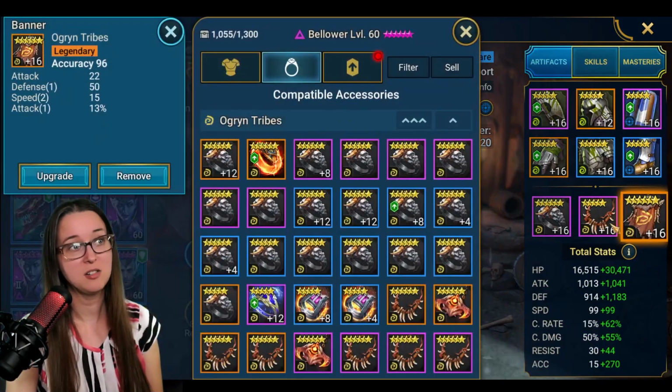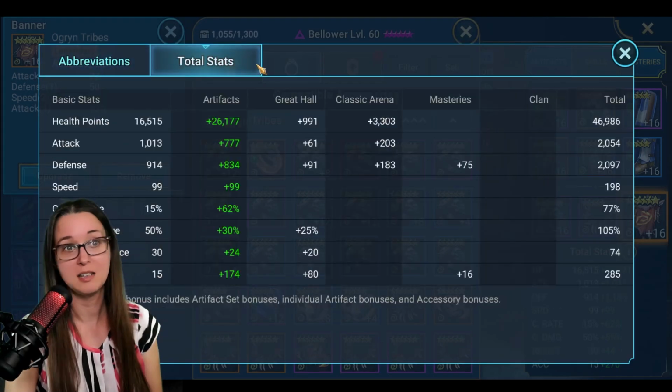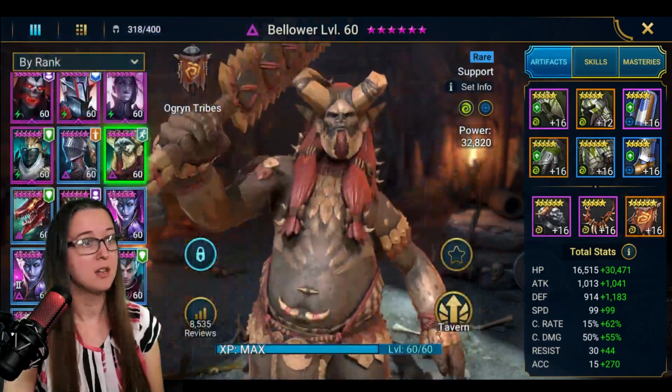I mean, like I said, his gear's not crazy. I have him in an accuracy banner. That's like a really nice banner, though, for sure. But everything else, stat-wise, not too crazy. Let's go on to Dagger.